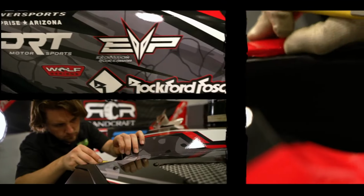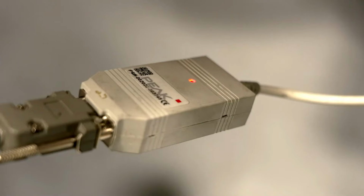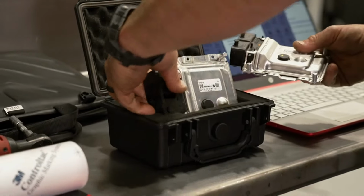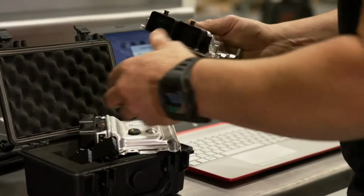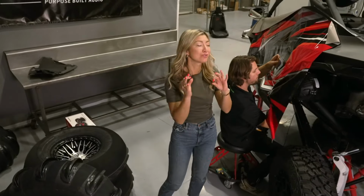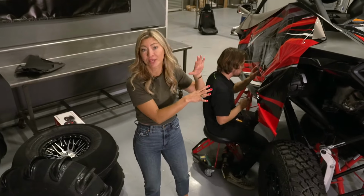In the meantime, the guys install an Evolution Power Sports engine tune. The software modifies the preset parameters on the car's computer to get optimal performance. We are getting super close. Wolf Designs is just finishing up this wrap, which has completely transformed this machine.